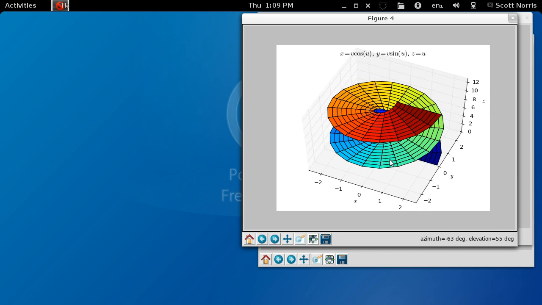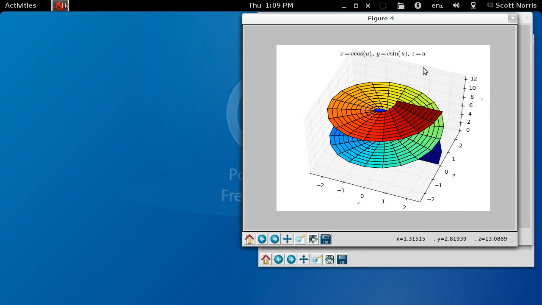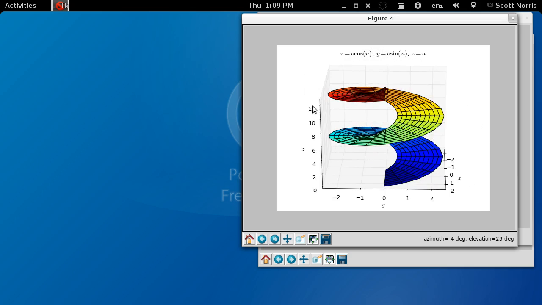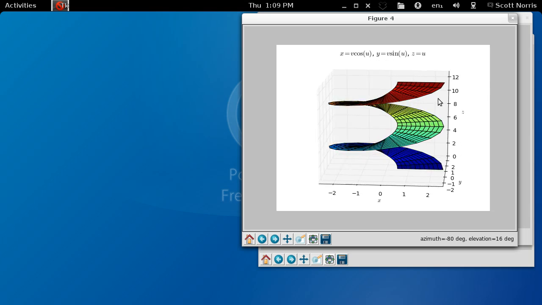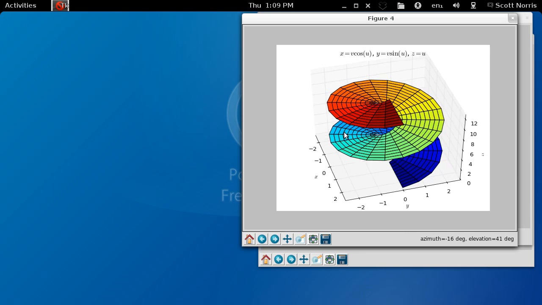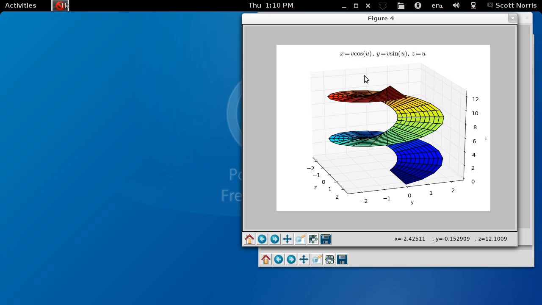This is a similar function, similar structure, cosine, sine, u's, and v's. But here we have v cosine u, v sine u, and z equals u. So this is like saying that z equals u, and theta is also being played by u. So this is like saying z equals theta, where r is independent and goes from some minimum value to some maximum value. So z equals theta actually gives us a spiral ramp that looks like this. This parametric surface obviously is double valued, and if I had included more windings, I would have as many values as I wanted, so no way can we express this using the graph of a function.